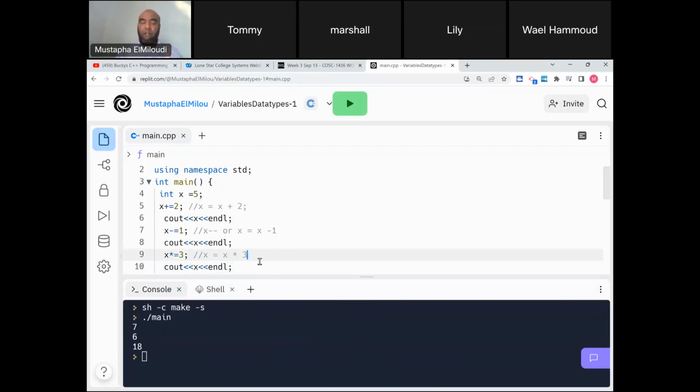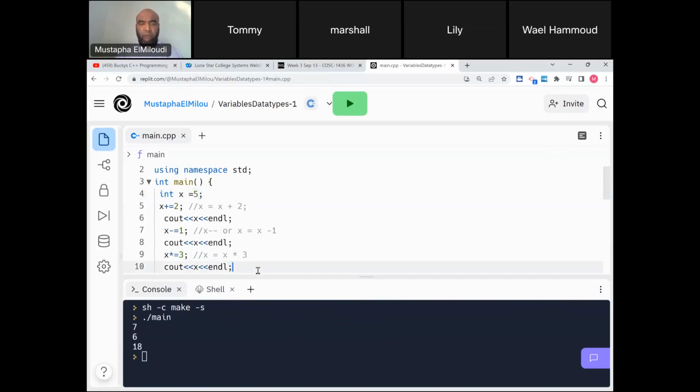So from now on, you need to use the new value of x, not the old value. I'm not going to use 5 here. 5 was the initial value, the default value, the starting value. But I made some changes. So you need to be aware of the changes I made, so you know the updated value.